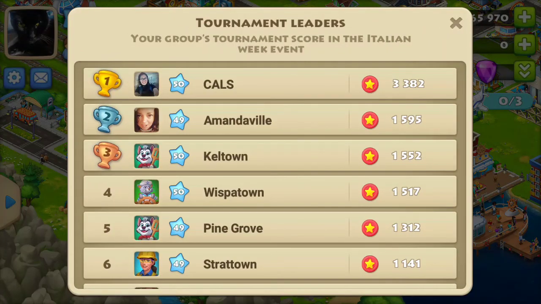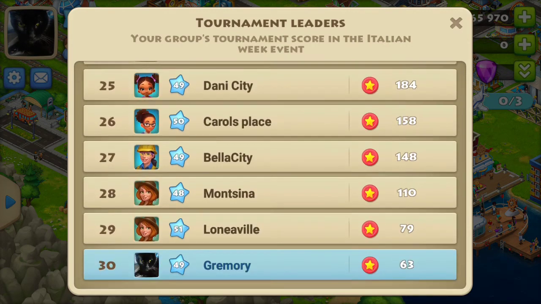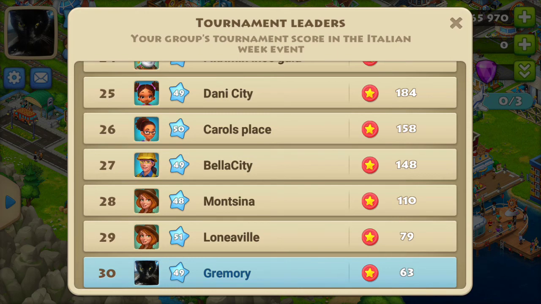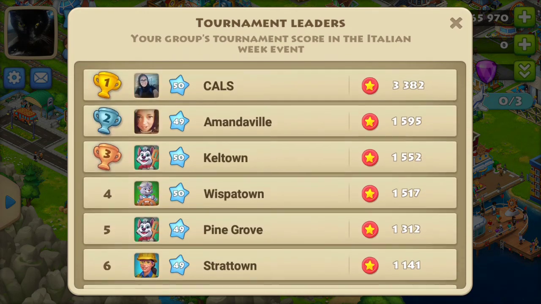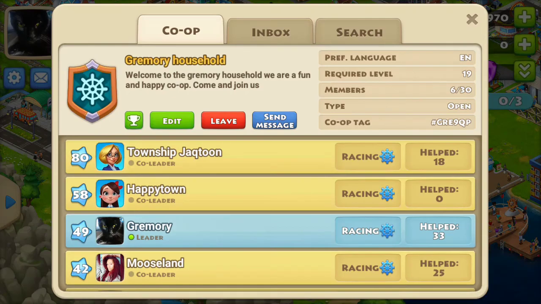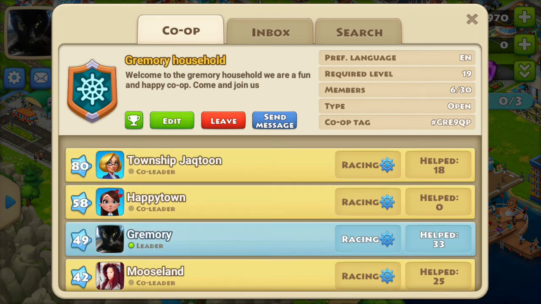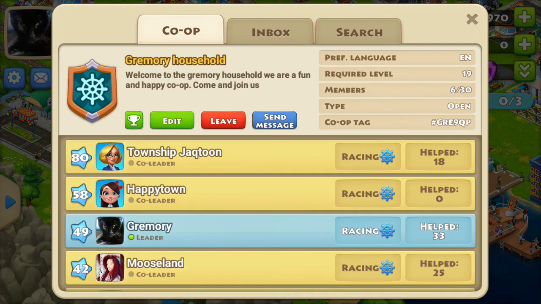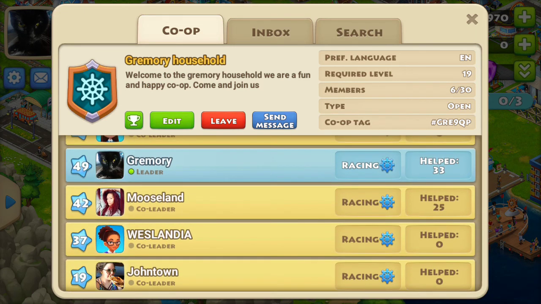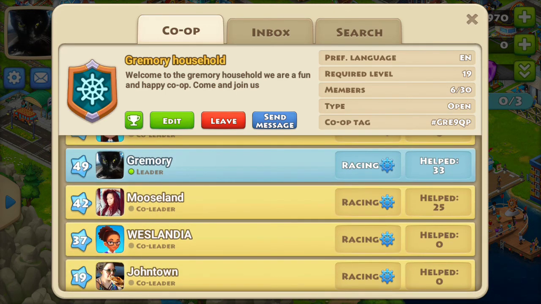So this is the town's leaders for tournaments. As you can see, I'm in 30th place. Don't worry, I have this. So these are my people inside my household. Well, my town, basically.